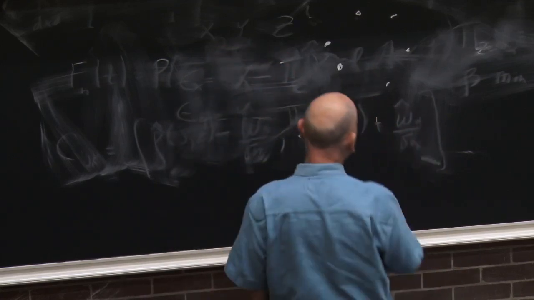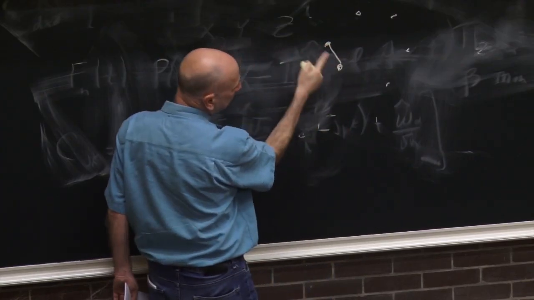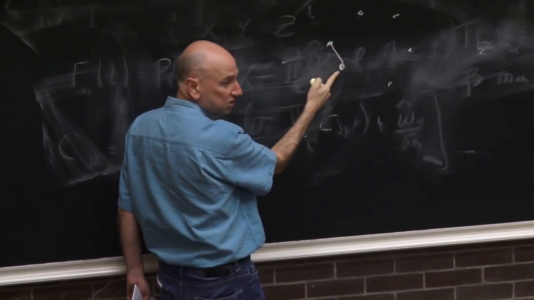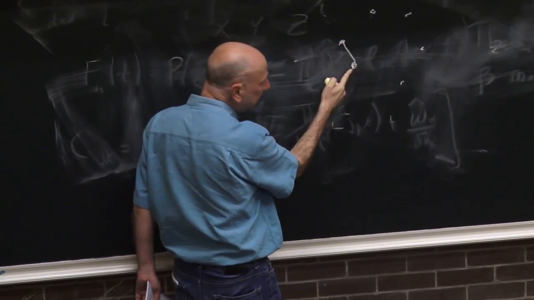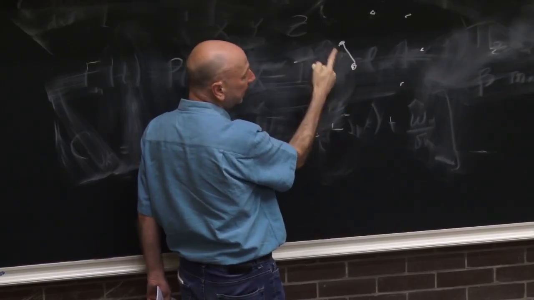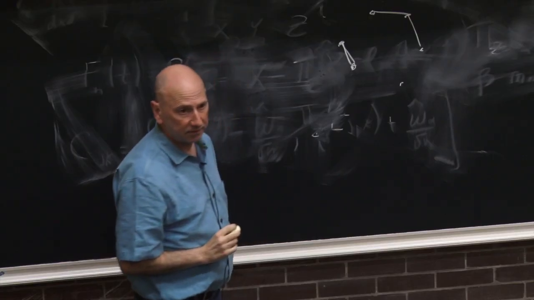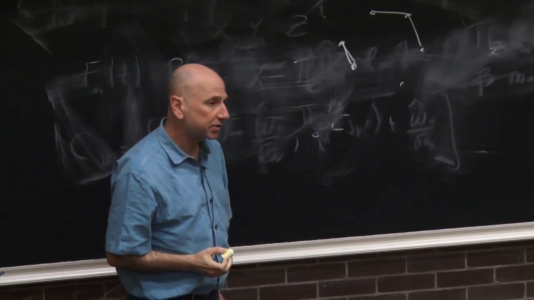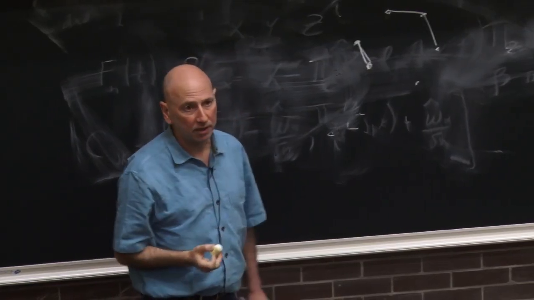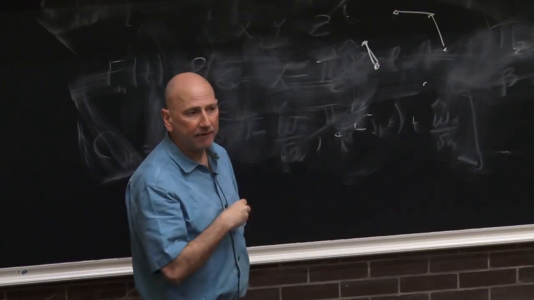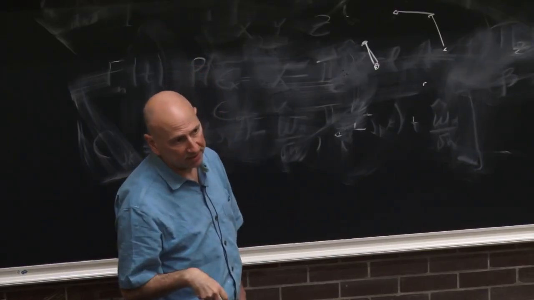And now I can ask for any pair of nodes: when I regress this on this, was this a non-zero beta? And when I regress this on this, was this a non-zero beta? And if the answer is yes, then I put a line here. Okay, this is called node-wise regression. For each node, you do a regression. This allows you to take everything you know about regression and transfer it to estimating graphs.